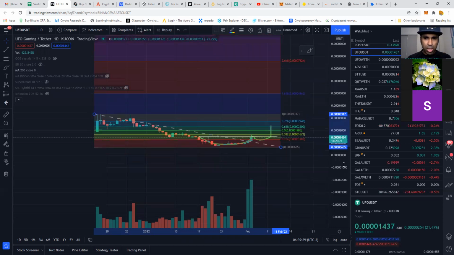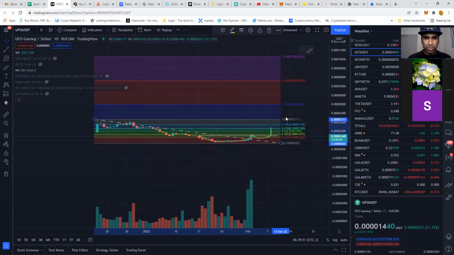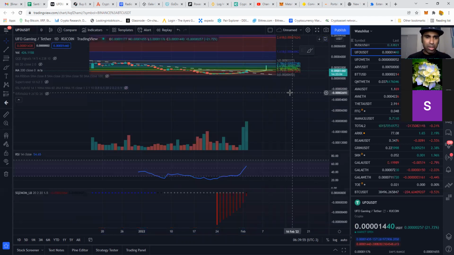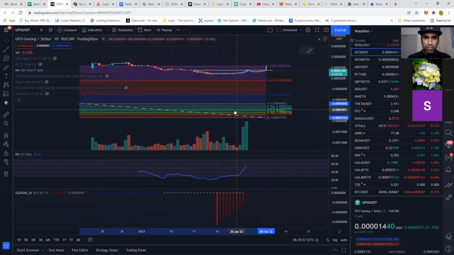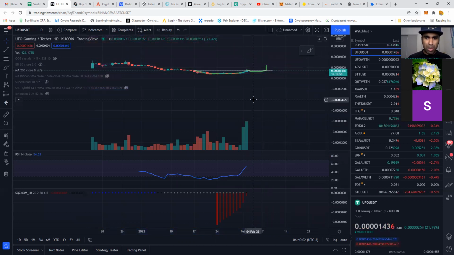So it could pump a lot harder, and then the next one would be 768. Likewise, it could have a massive pump, maybe 10x from the bottom, right? It could go all the way to these levels. It can happen. We've seen this before for some coins. But I'm not recommending anyone to buy right now. If you want to DCA, yes, you can do that. You can just buy a little bit and see what happens.